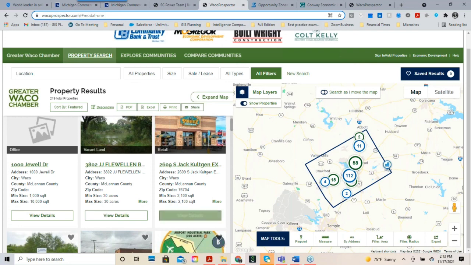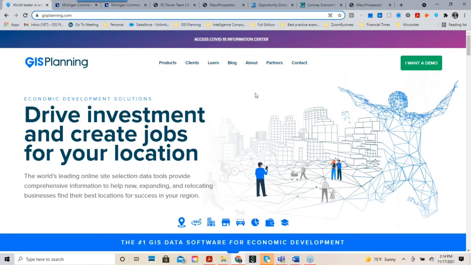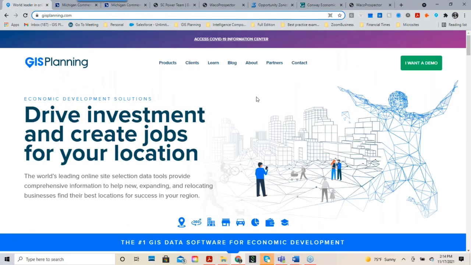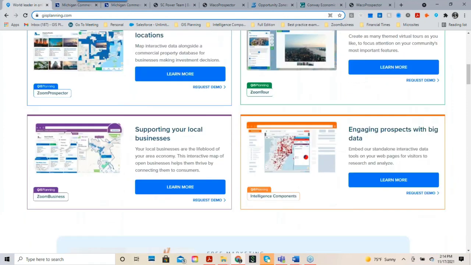If you are already a GIS planning client, you may not know this, although I know we've promoted it in some newsletters, but we have a fantastic help center that is built into the back end of your admin. Once you're logged in, if you click on the help center, it's organized by product and by topic, and you can start typing in a question. It will bring up all the articles that are about that specifically.